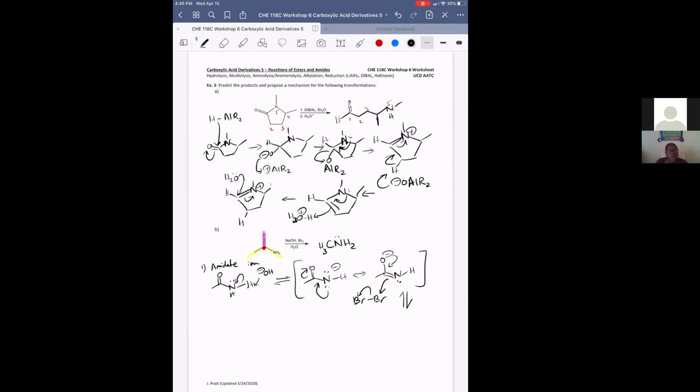our next step will be to actually deprotonate our nitrogen once again. So we'll deprotonate our nitrogen. So now we have O. This nitrogen should still have a hydrogen and a lone pair. We've added Br. We have Br minus present. And then in the presence of another equivalent of base, we can once again deprotonate our nitrogen and regenerate our negatively charged species, right? So the second part is where we generate a carbonyl. I missed an arrow pushing.